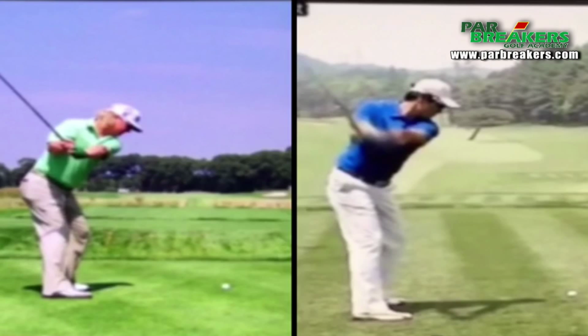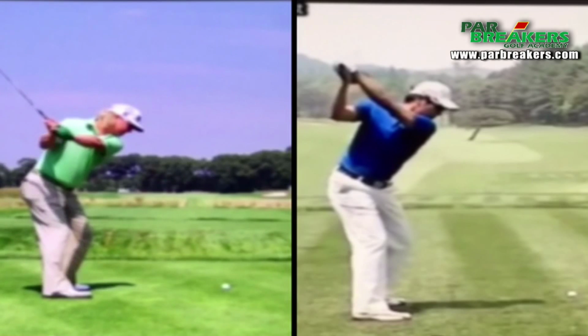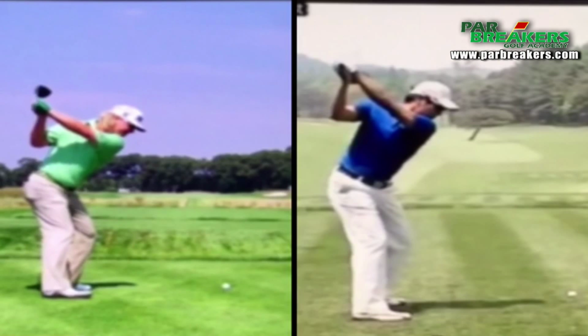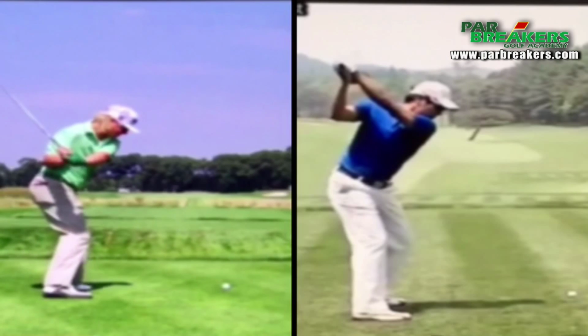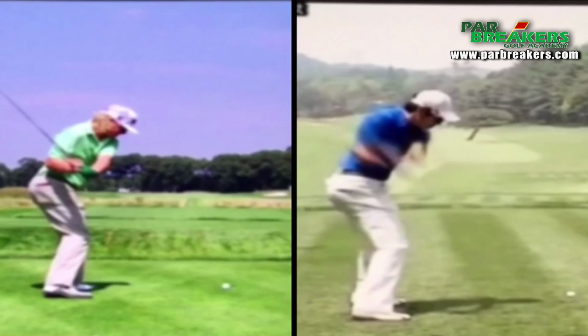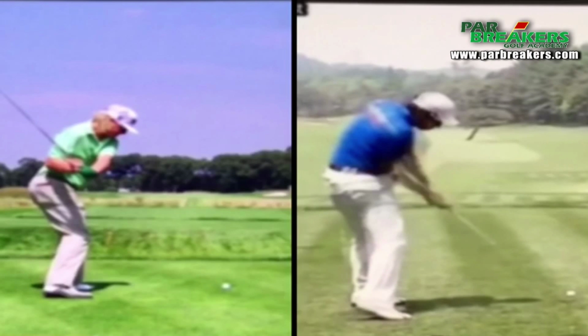Sang Moon has a little bit more hip rotation on his backswing, and then as he gets to the top, has a flat left wrist at the top. Let's take a look at Charlie. And Charlie has a slight cup in the top. And now as Charlie starts down, coming right through that bicep. A little bit of blur here, but we can see that Sang is actually through his forearm. A little bit lower approach here.